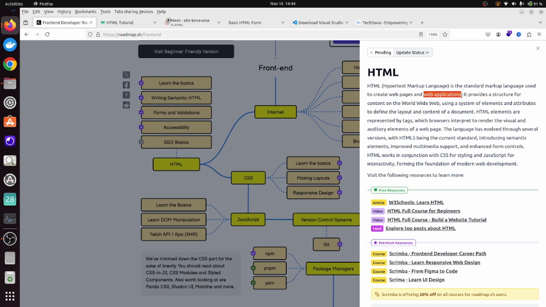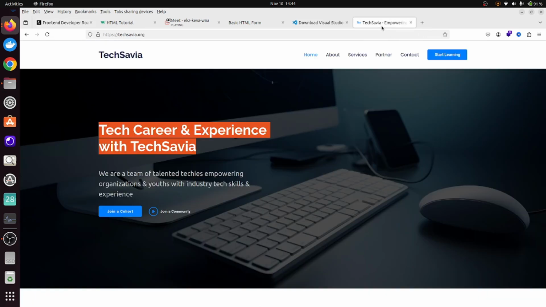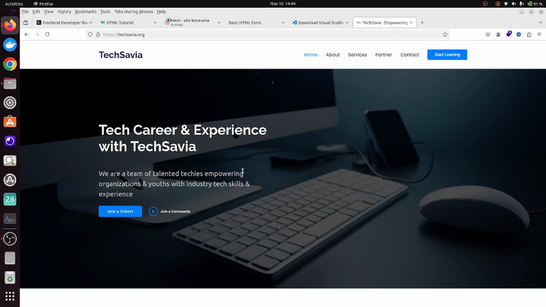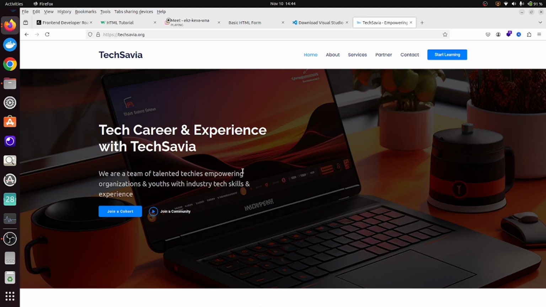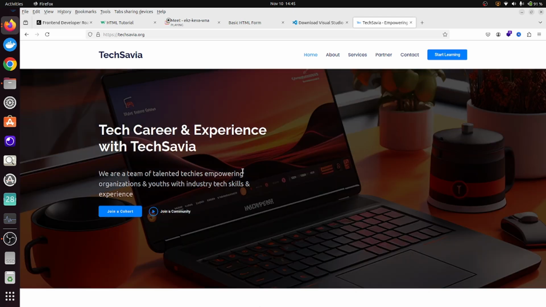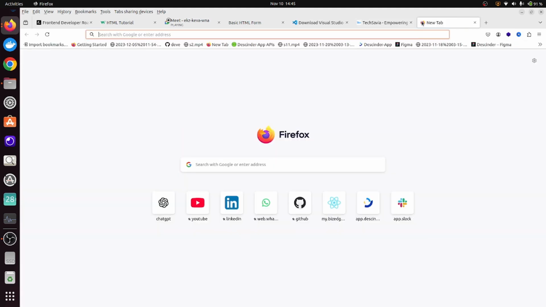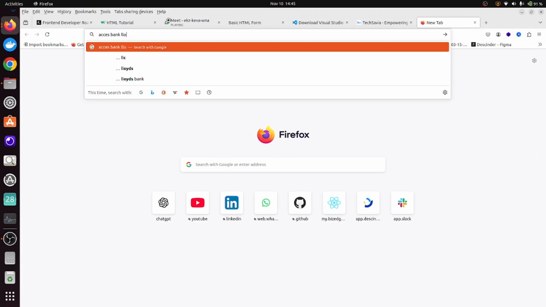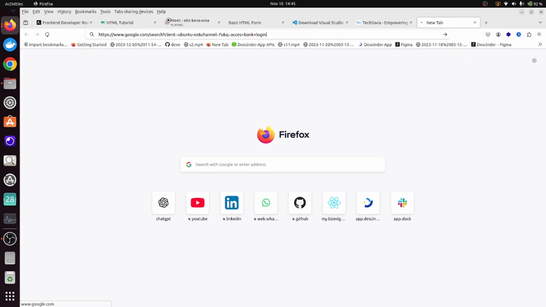I mentioned that a website is just a site that has no backend, in the sense that where the data are coming from, it has no source of data. For instance, let's say you go to a bank, let's say Access Bank. If you go to the Access Bank website, let's say Access Bank login.